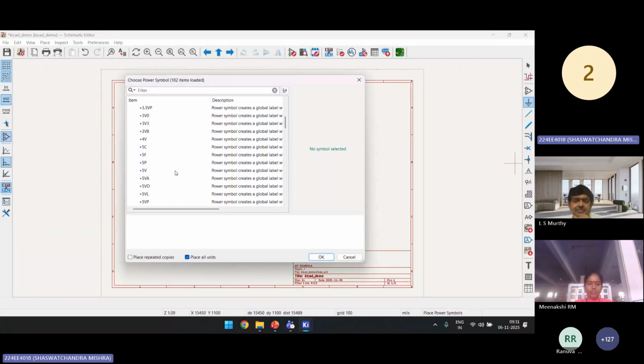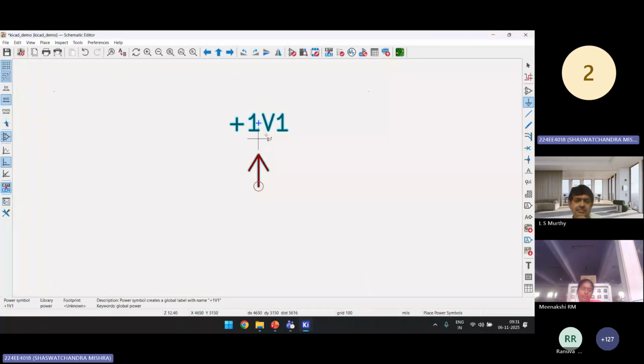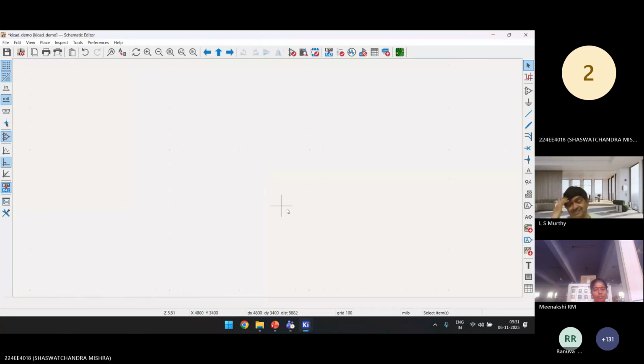I will add this 1.1 volt, and click on this. I can actually edit the value of this, and let's say I want to put volts. So for now, let me go ahead and delete this.